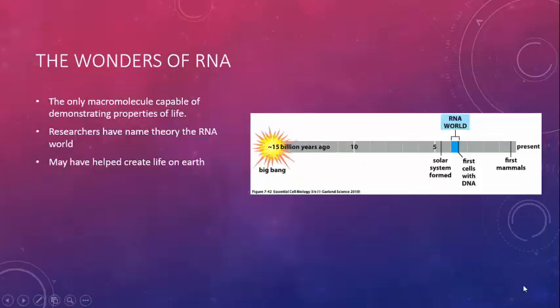Before we close the book on this chapter, let's spend a little more time looking at the wonders of RNA. It has been argued that RNA pre-existed DNA in even modern cells. Researchers hypothesize that the presence of RNA is what helped facilitate life on Earth. As we have seen in this lecture, RNA has the ability to catalyze reactions. It can also store genetic information, as we have seen during the process of transcription and translation. This makes it a very powerful molecule for primitive cells. Let's explore these concepts a bit more.